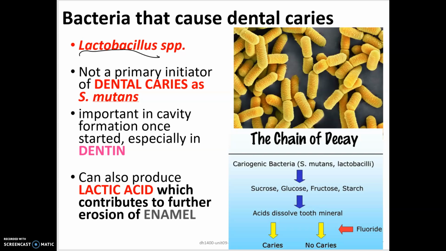Down here we've got our chain of decay, so we get our bacterial species that we've just been talking about, S. mutans and lactobacilli. If we feed those, not on purpose of course, but they get the food when we eat, they get the sugars you can see here, and then that will produce the acid that will dissolve tooth mineral. So the idea is to stop it at this point. We're not going to be able to stop them from eating the sugars that we eat, but we want to stop them from producing too much acid, allowing plaque to form. So that's why we use fluoride, and you find fluoride in most municipal water systems, as well as in your toothpaste, and that'll help prevent this step right here, where the acid can dissolve tooth enamel.